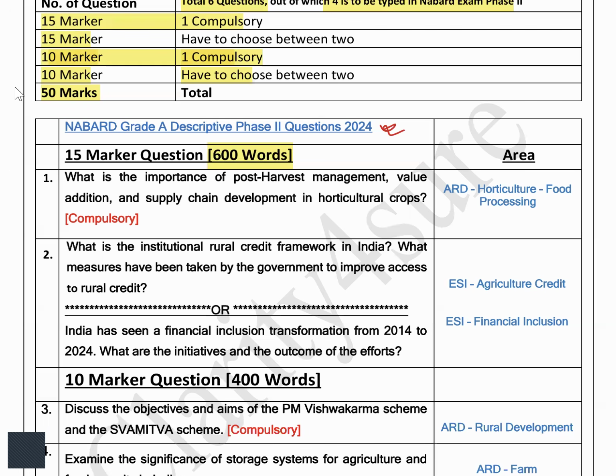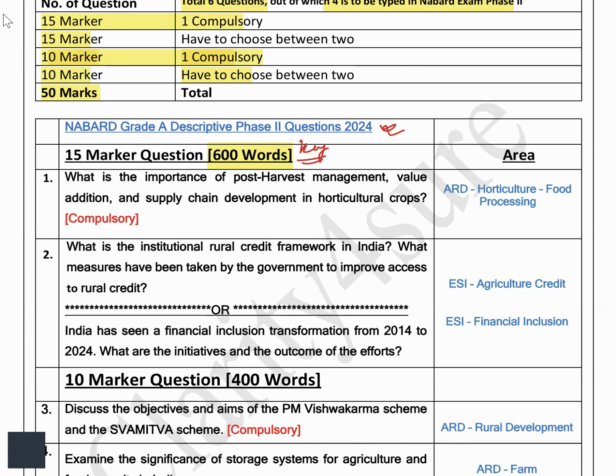But if your content is good, you can write less also, because this year many got selected without writing the 600 words, but their content was good. The keyword is very important. The keywords that you write are very good. If you have the appropriate keywords as per the demand of the question, you can write less also. It is not that you have to reach this word limit. You can write less also, right? Bet on your content, right? That is more important. Now, let's see what was the compulsory question that they have asked in the 15 marker.